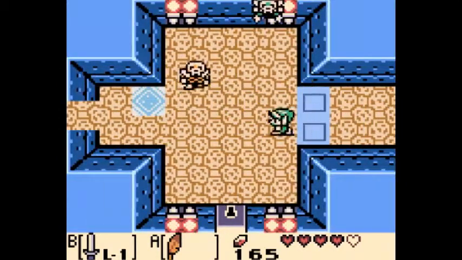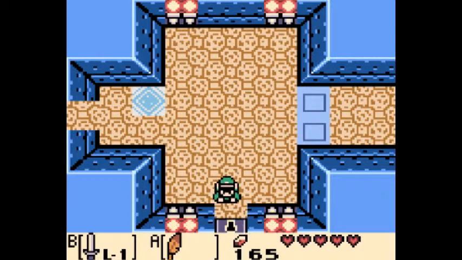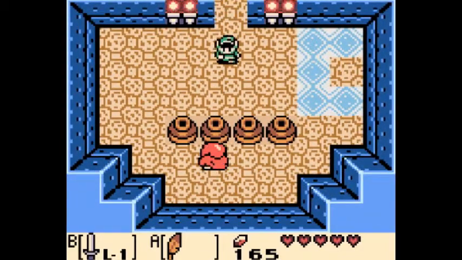Oh, man, those masked, whatever they are, those guys are annoying. But if you face away from them and power up your sword, they will face away from you, exposing the backside. The simplest concept.